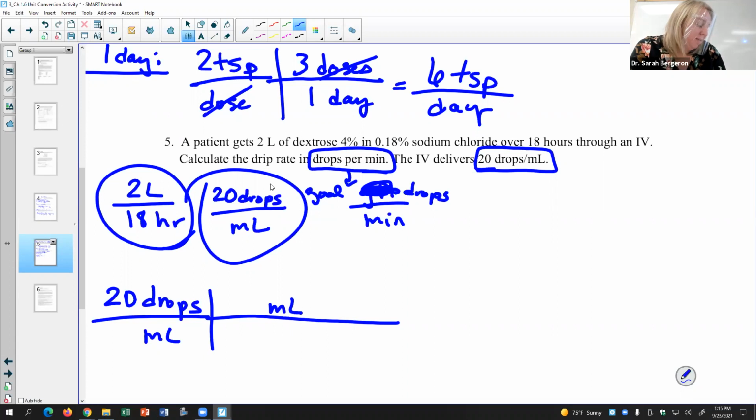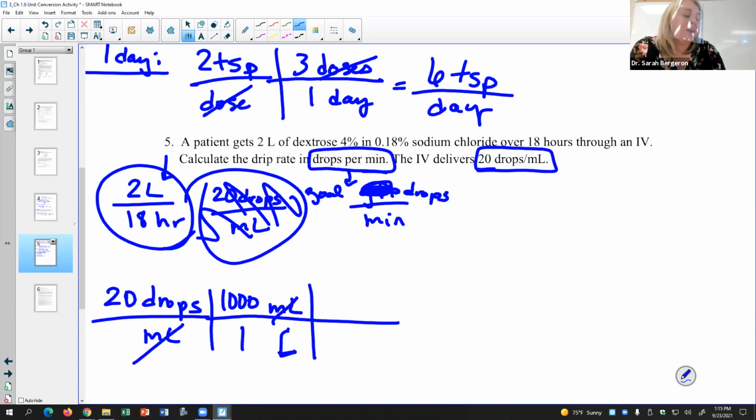Okay. Now what? We use this one, we can't use it. Now I need to go to liters. I need to go to liters because my next conversion factor has liters. So I can't stay in milliliters. I need to change. So do I have a conversion for that? Not in the problem, but your best friend does. What does your best friend say? 1,000 milliliters in 1 liter.